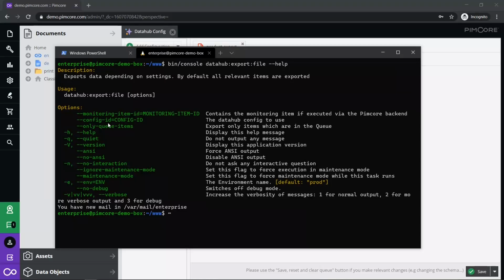In terms of the technical details, there are two important things to know about. First, the data is not delivered directly to Products Hub, it's written to a cache on Pimcore side and then delivered from there. And second, for the delivery, Pimcore provides an endpoint where Products Hub can load the data into their system. Let's start with the first one.